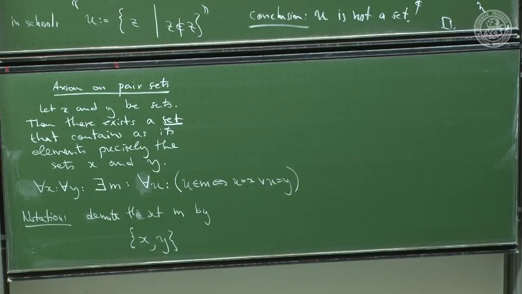Okay, but this construction, I can write this down, and I could put a little flower on the right upper corner as well, right? I can write down what I wish. But what the axiom assures us of is that if x is a set and y is a set, then this whole thing counts as a set. We need to have an axiom that assures us of this.